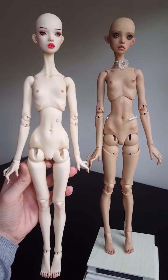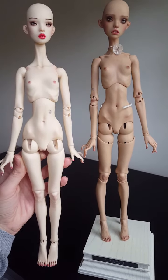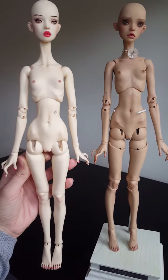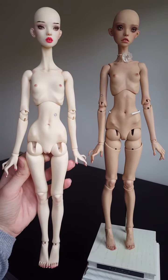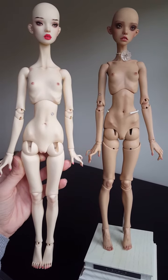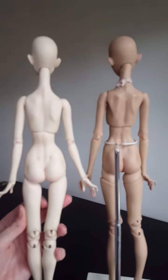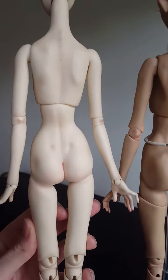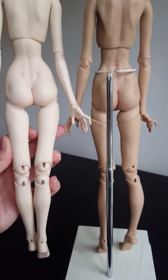The light in here is really bad, it's a really gray day today, so I apologize. Pewit's on the new body, Blue Jay on the left is on the old body. You can see a big difference in the detailing, certainly on the hip bones, on the feet, and on the hands. And if I turn them both round, you can see there's a lot more detailing on the shoulder blades and on the spine as well.